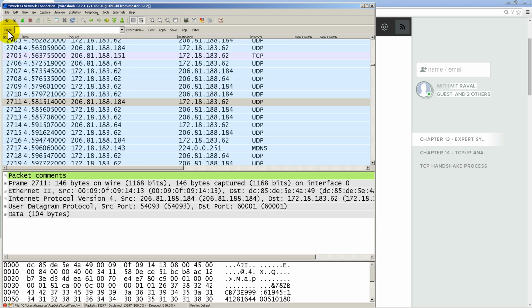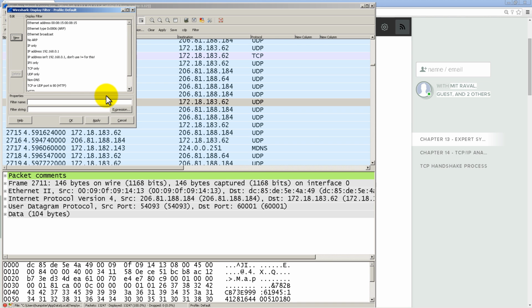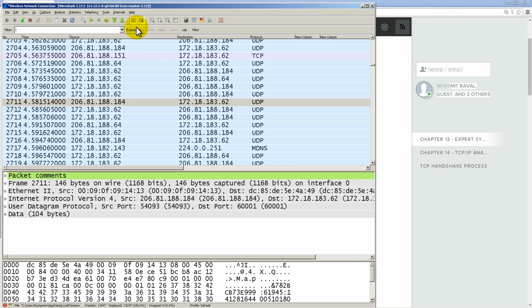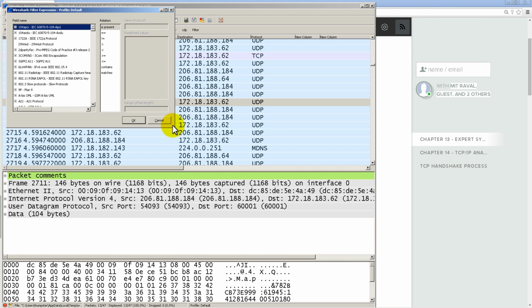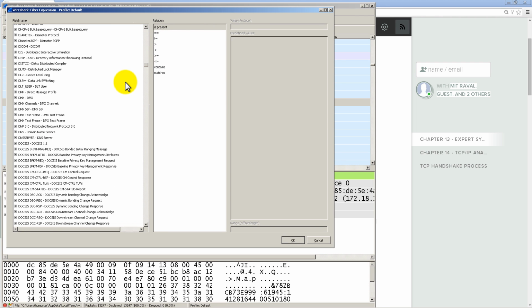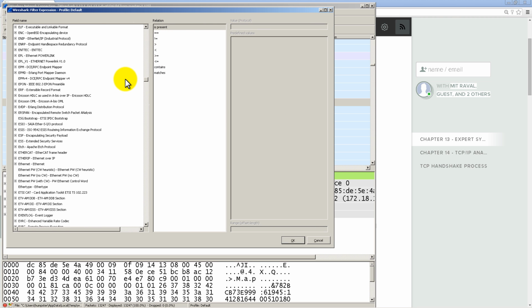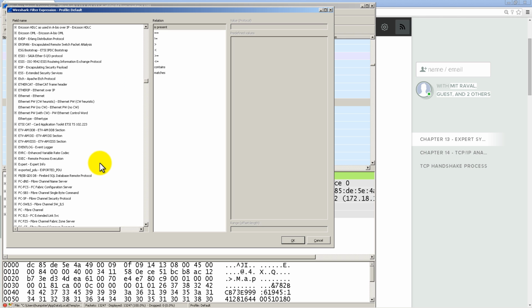Click on filter here. There we go. See if we can search for it. Should come up. No, maybe not. Expression. Expand out the expression. Let's see if we can find it in here. Probably have the syntax wrong.